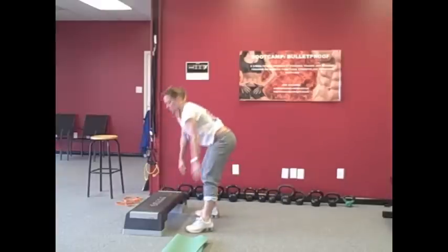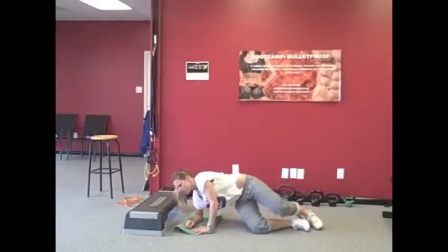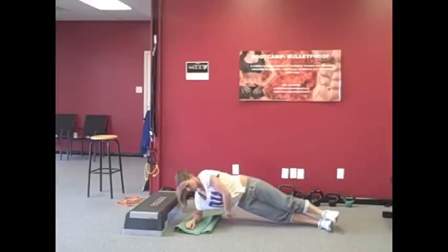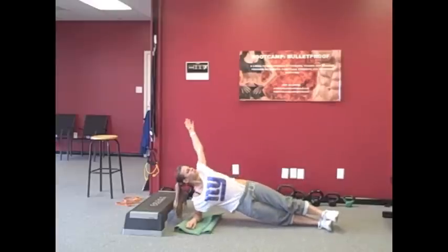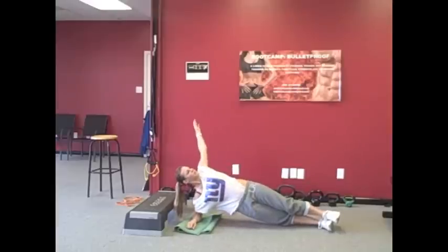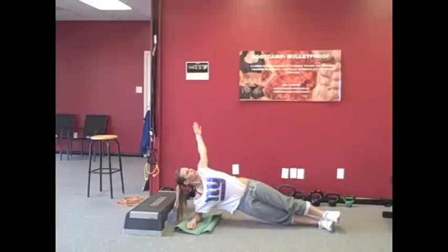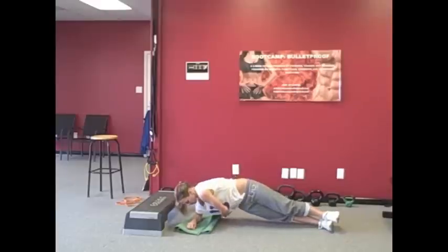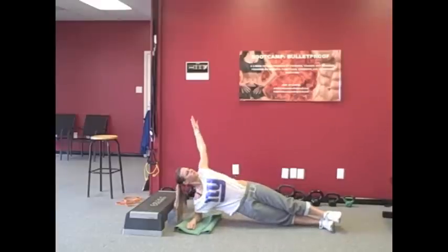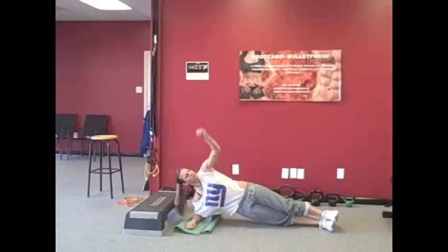And then straight into a side plank — we're going to do a dynamic version where we reach and rotate. So she's up, she reaches under, reaches over the top, then reach under and rotate. Get a full rotation. Stack the legs. Keep the hips up nice and high. We do 30 seconds of the core move on this side. Keep the elbow and shoulder in good alignment. This will work one side of her body — those obliques.